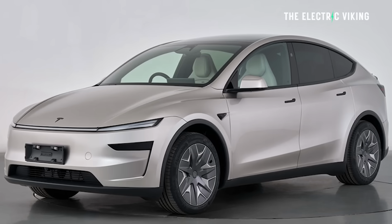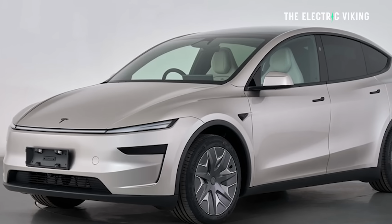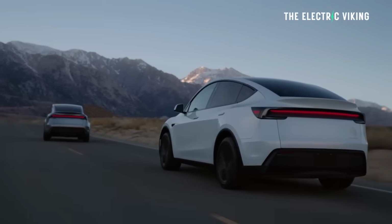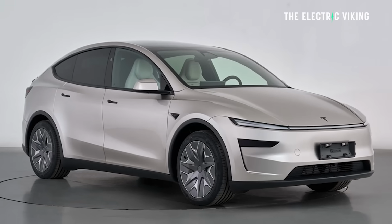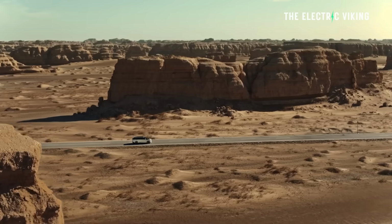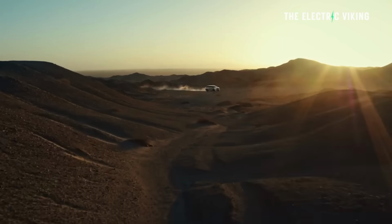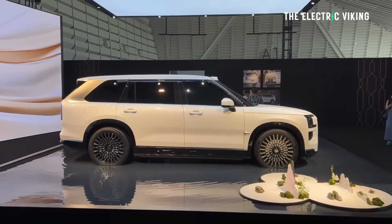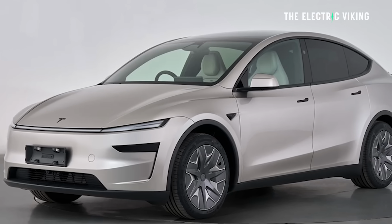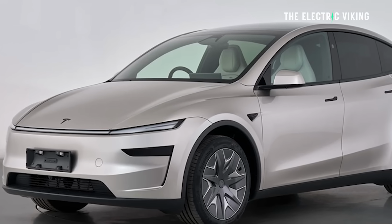I think you're going to be looking at a price premium probably around $6,000. That's 6,000 Australian dollars, so probably around 4,000 US dollars, meaning it'll be the most affordable 7-seat electric SUV. However, worth pointing out, there will be some other cars available on international markets with 7 seats within the next probably 12 months from other Chinese brands. Just not a whole lot in terms of affordable cars in the United States or in Australia as of yet with 7 seats. So this model, I've heard, will be coming to market within 2 months' time.